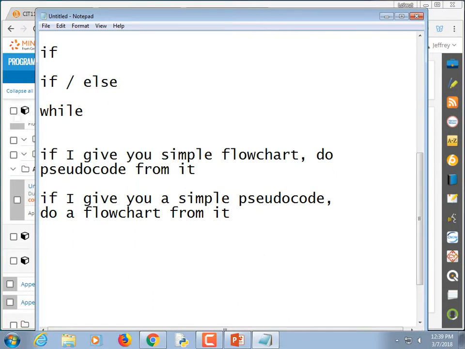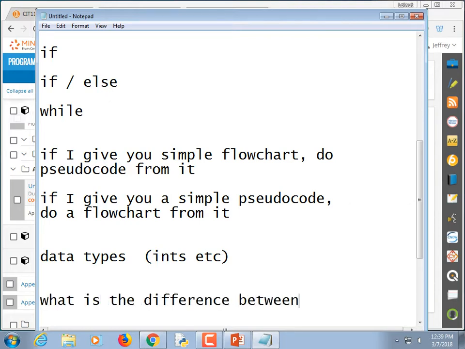Also, know data types. We've talked about three main data types. Ints, etc. What is the difference between a syntax error and a logic error?